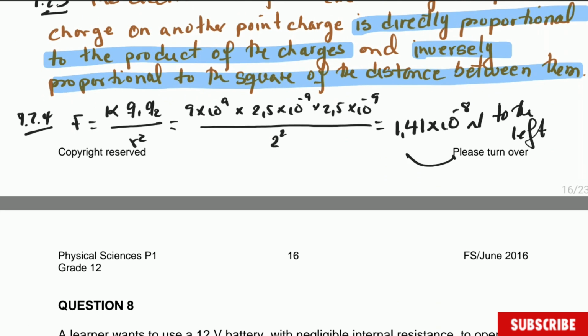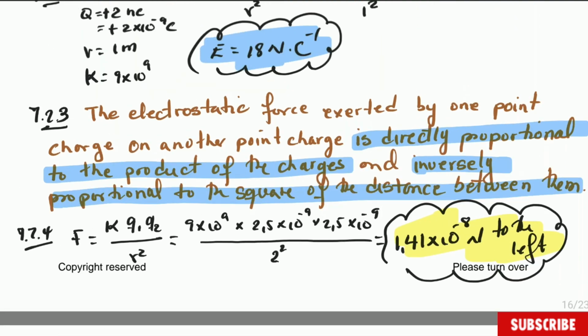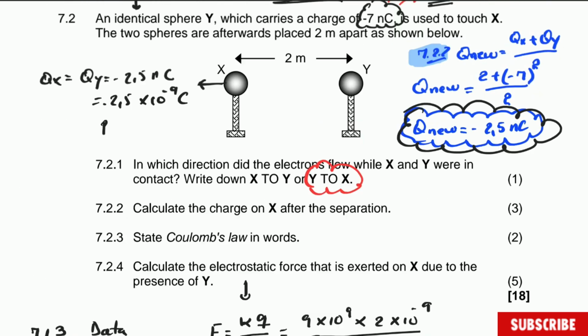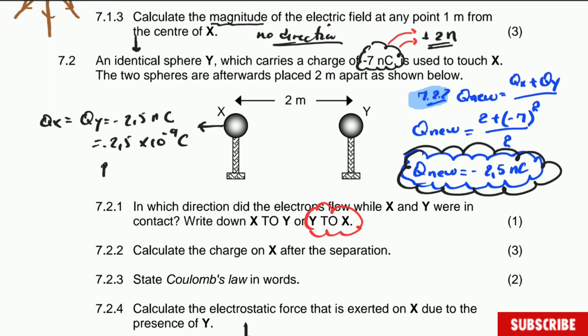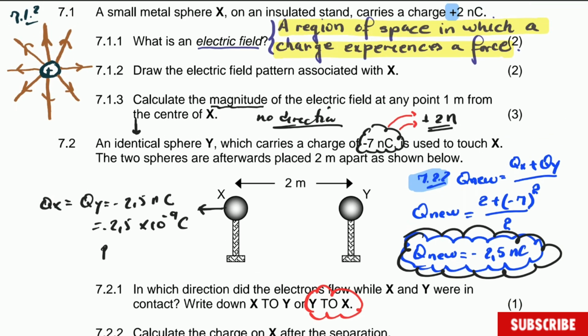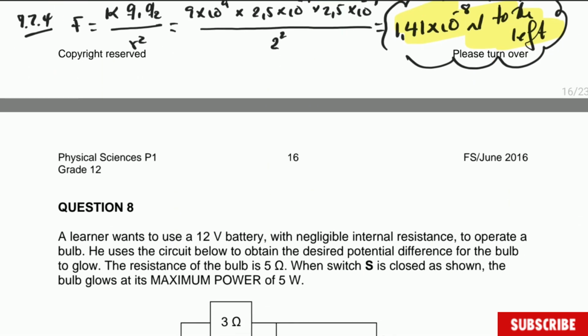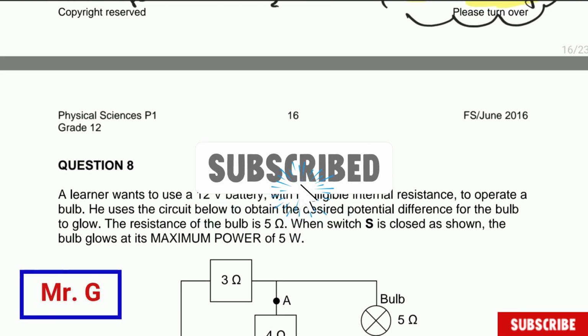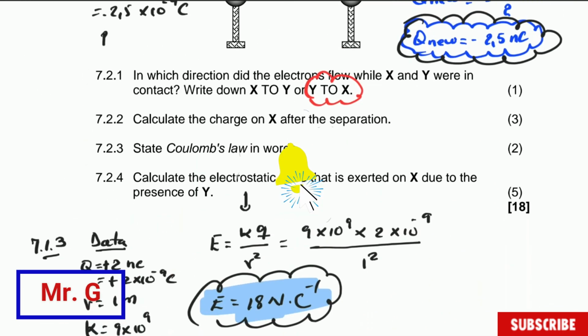And this is the end of the question and the end of this video. So I hope it helped. This is a question on electrostatics. We only have 2 more questions to answer for this question paper, which is question 8, on electric circuits, that we're going to solve next time, and then question 1, which is a multiple choice that I left for last.